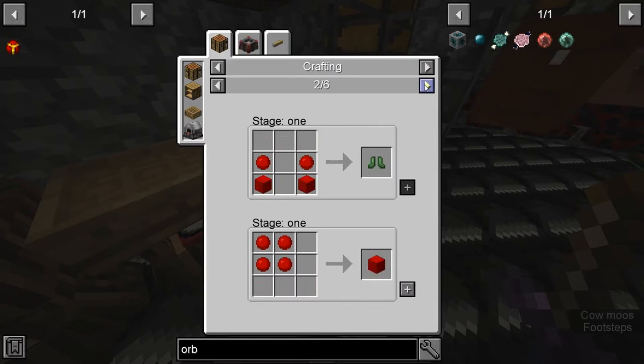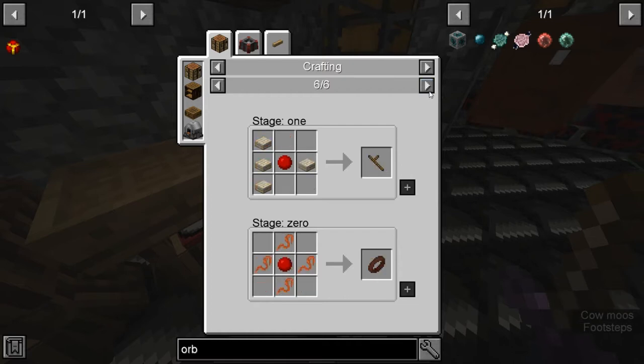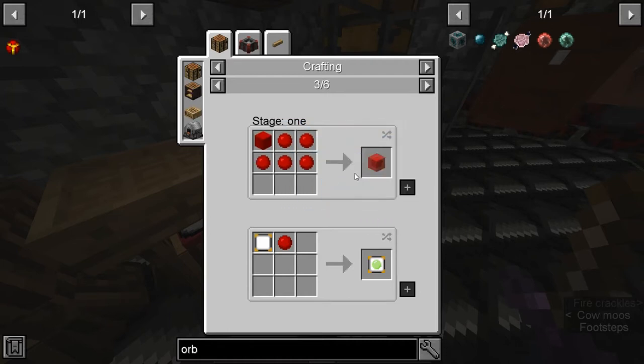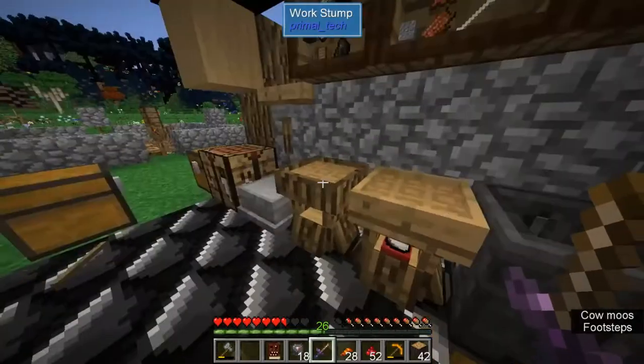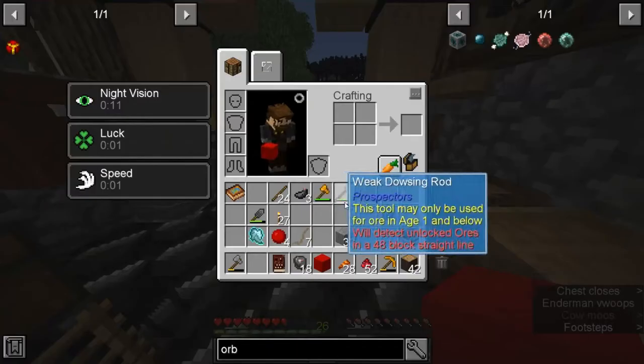Almost anything that can use slime can use blood. But the other cool one was, it's not listed here. Oh, here we go. Block and 5 things makes a blood slime block, which is basically a normal slime block, as far as I can tell. So, if you don't have access to some slimes, you can get slime blocks for pistons and redstoney goodness now. Let's get another one of these just for the heck of it.